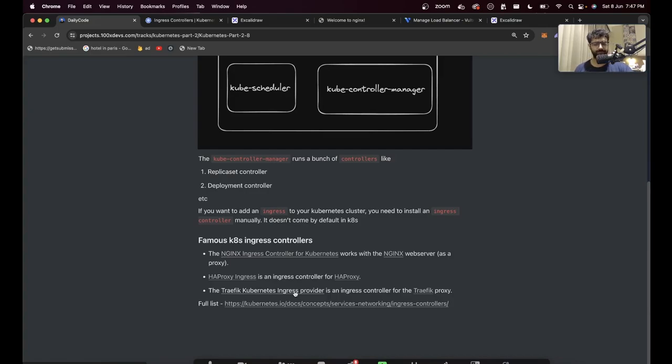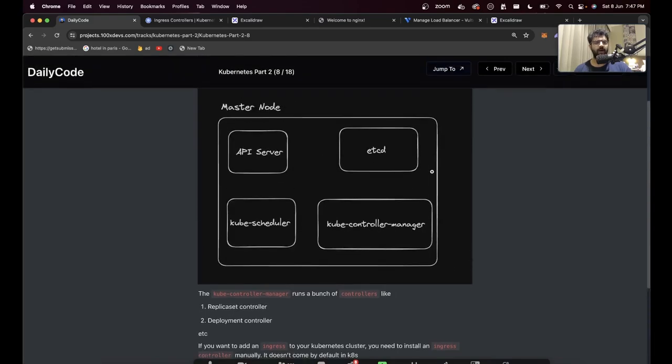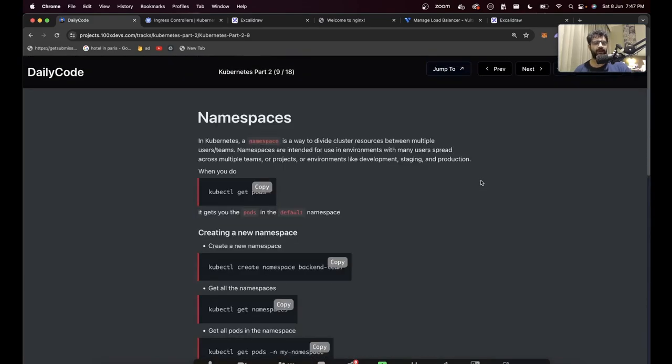It's fairly easy. Before we go there, one extra concept we have to learn. So, forget everything we had learned until now. Forget that we're learning about ingresses. Let's quickly understand namespaces, because if we don't understand namespaces, the next slide where we add the ingress controller will become a little bit harder. So let's quickly understand namespaces inside Kubernetes.